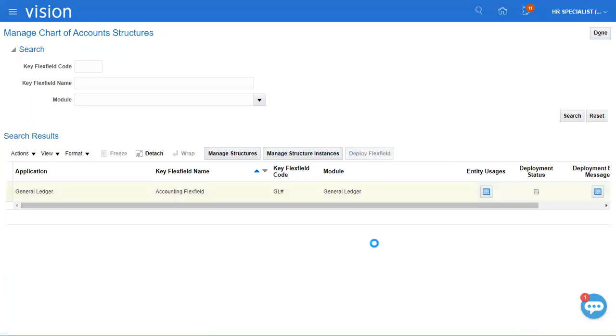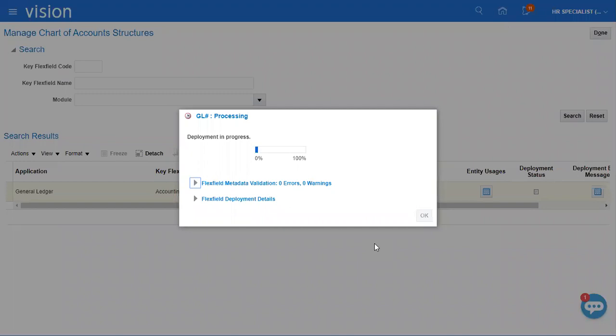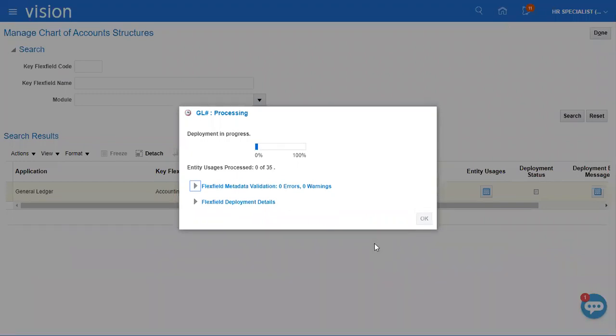After that, we'll go for deployment of the flex field. It will take some time, maybe 1 or 2 minutes, not more than that. It's going to tell us if any segments are not valid or if there are any other value set problems.